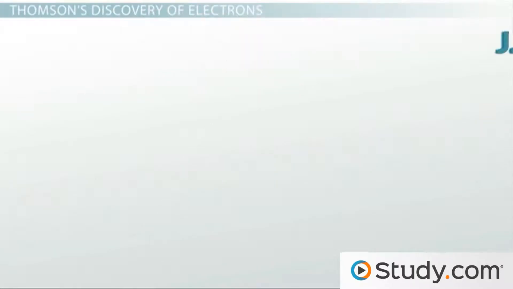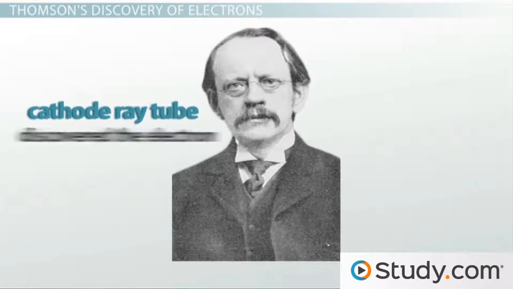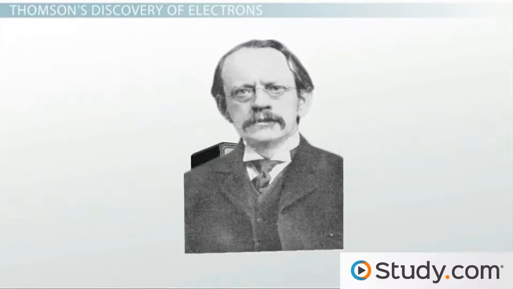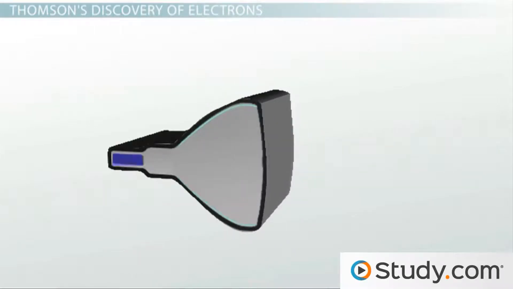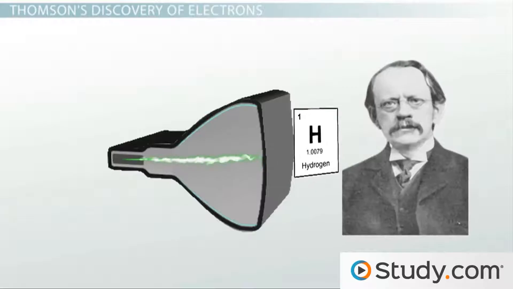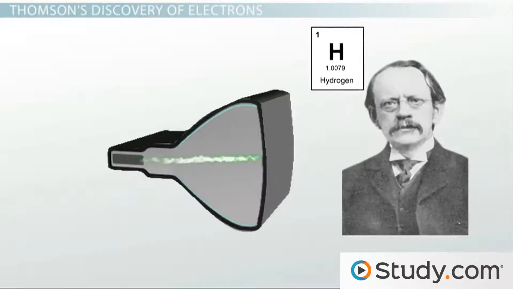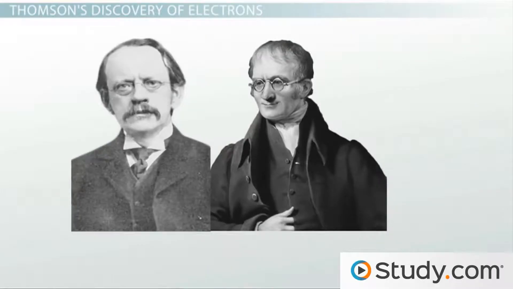Now let's fast forward to the late 1800s when J.J. Thomson discovered the electron. Thomson used what was called a cathode ray tube, or an electron gun. You've probably seen a cathode ray tube without even knowing it — they are the bulky electronic parts of old television sets. Thomson used the cathode ray tube with a magnet and discovered that the green beam it produced was made up of negatively charged material. He found that the mass of one of these particles was almost 2,000 times lighter than a hydrogen atom, and concluded that these particles must have come from somewhere within the atom, meaning Dalton was incorrect that atoms cannot be divided into smaller pieces.